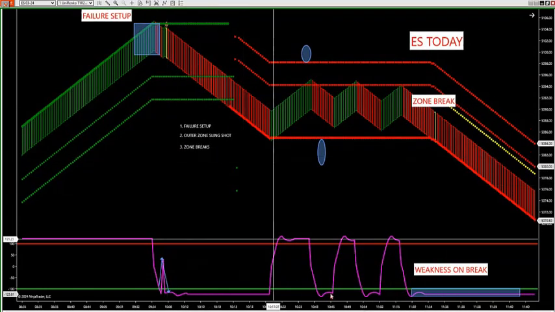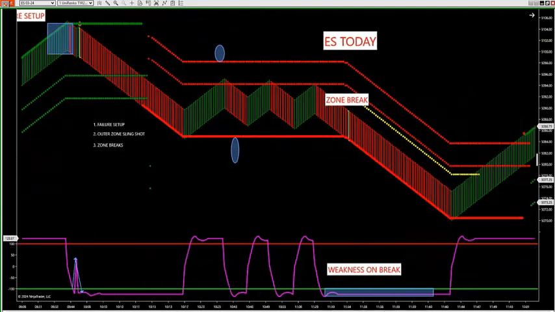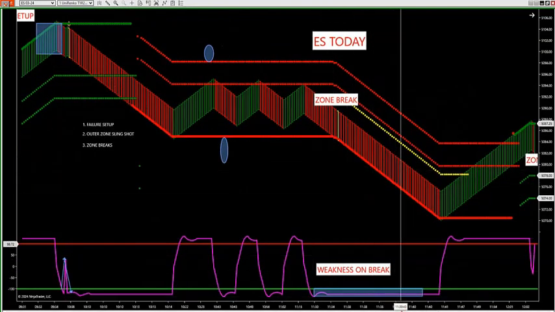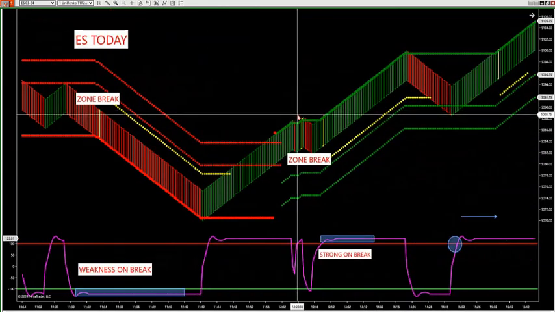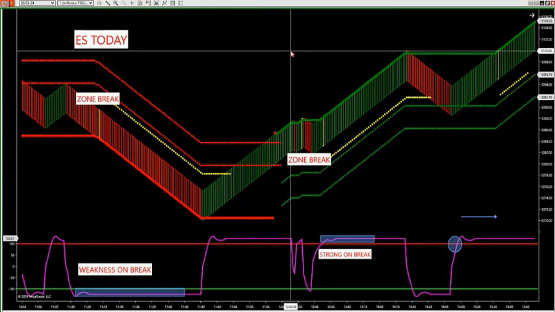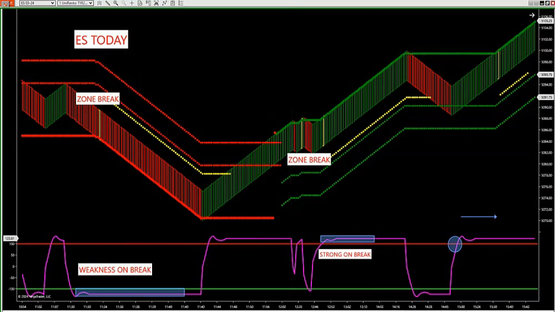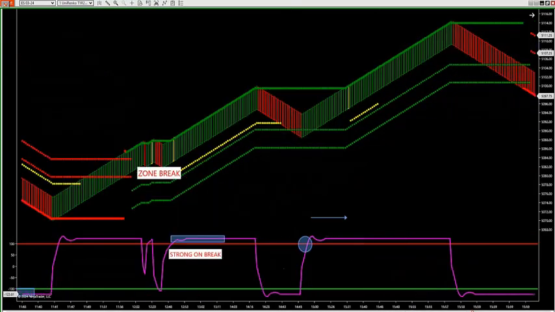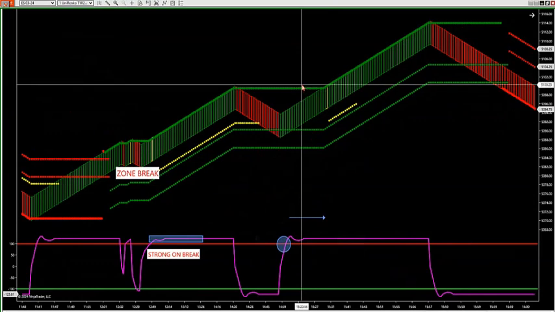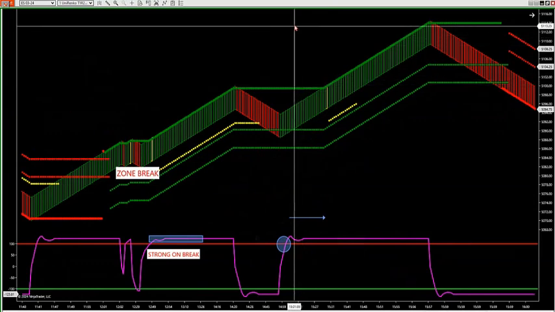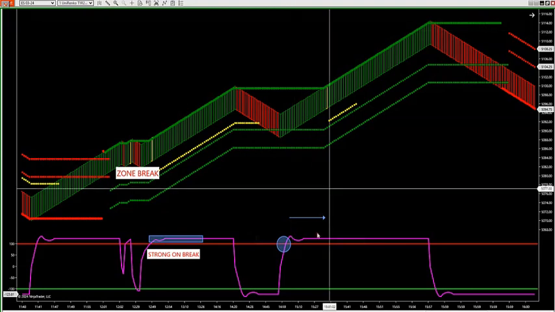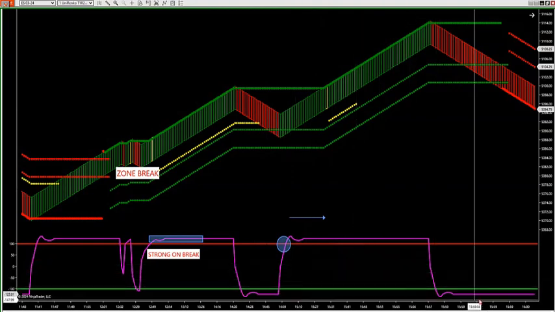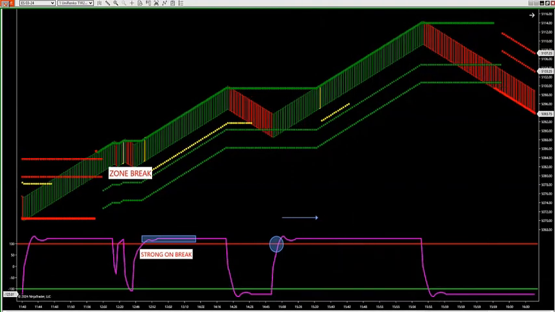So it was a nice trading day yesterday. We got the failure for over 10 points potential, zone break over 13 points of potential. This zone break potential was what? 88 3/4. The high was 01, 12-point potential in the S&P. And then we got the zone break potential into the power hour close, 5,100 up to 14 S&P point potential there. So just a beautiful day trading the S&P yesterday, but all was confirmed with the oscillator below.